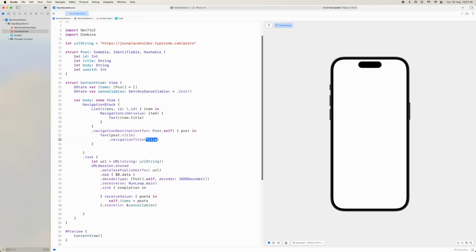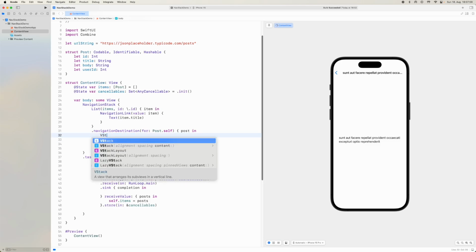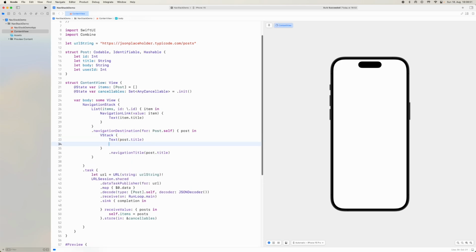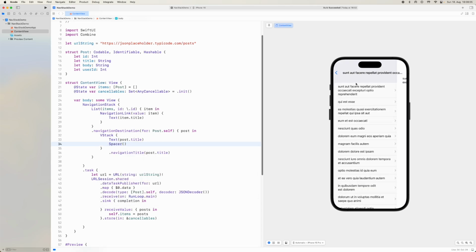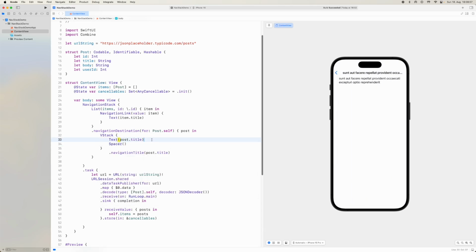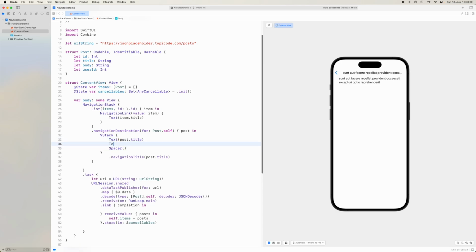And if we now set the post title, we can set the navigation title up here, super easy. And if we just change this now to say a VStack, and then say spacer here, you'll see it pushes it to the top, and we can come to here as well and say post body.